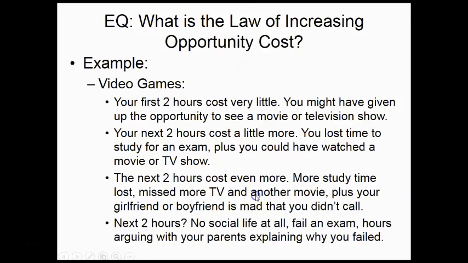All right? So then the next 2 hours, are you kidding me? You wind up having no social life at all. You fail the exam because not only didn't you study for it, but now you had to take the exam and you didn't know anything about it, so you failed. You spend hours arguing with your parents explaining why you failed. So this is a huge cost, okay? So the more you do something, the greater the costs. The costs become like, first they start off as a little pile, then they become a hill, then they become a mountain. And that is the law of increasing opportunity cost.